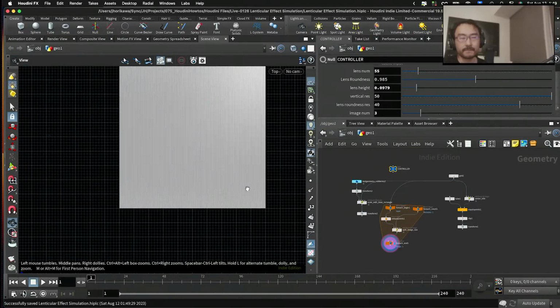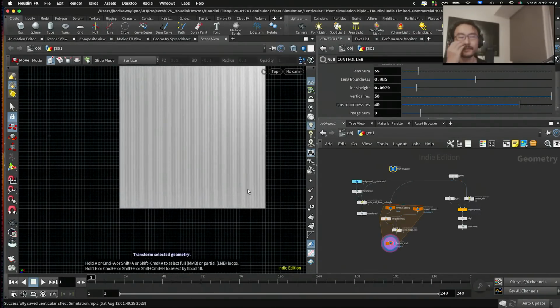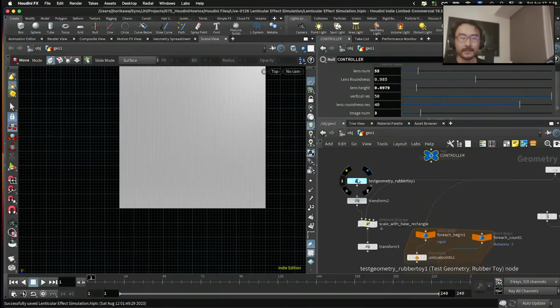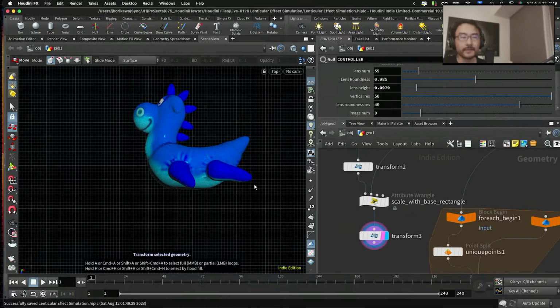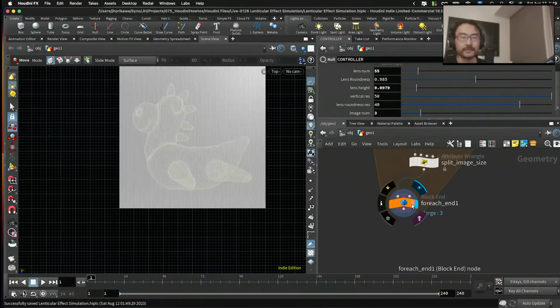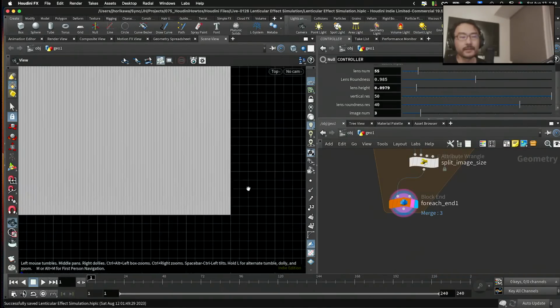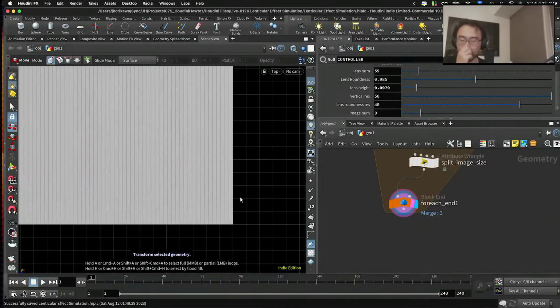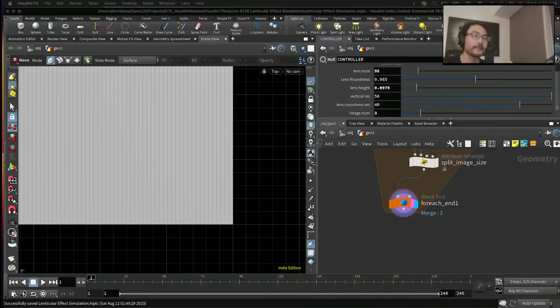Next thing is to transfer the color informations from this geometry to the grid. And in order to transfer the color value, you could either transfer the color to a primitive attribute or a point attribute. Either way is fine.